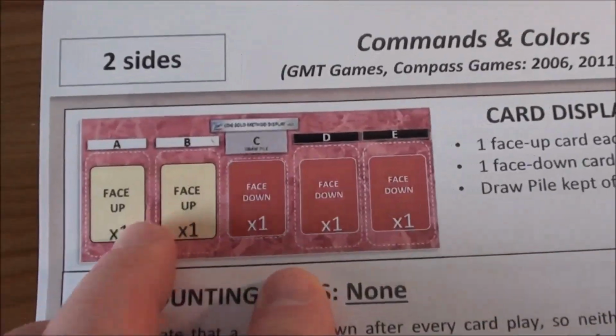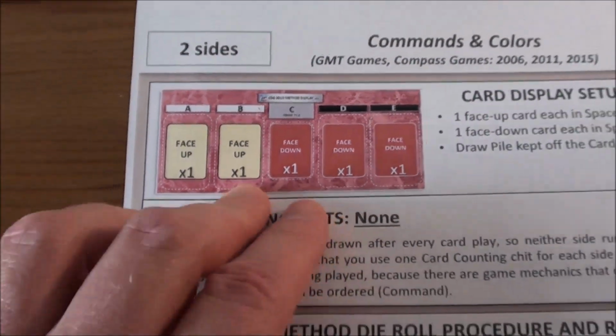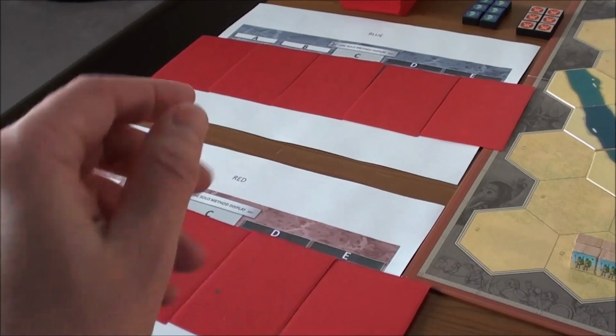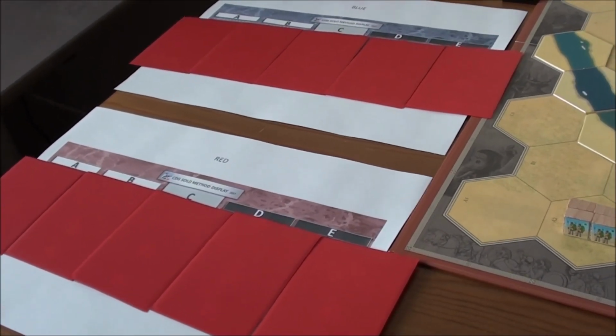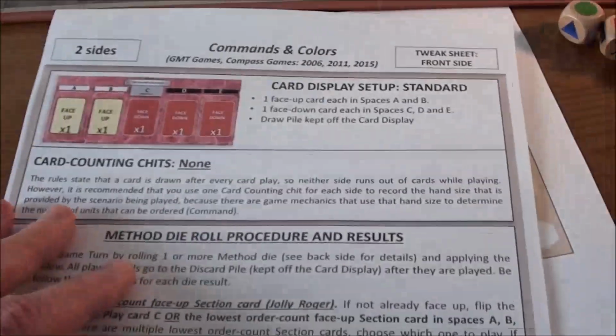But as you can see, I have all the cards face down, and the setup here says cards A and B should be face up. But I want to start like this, and when I start to play, I just make them face up at that point, also to give more obscurity of the opponent's hands in the beginning.